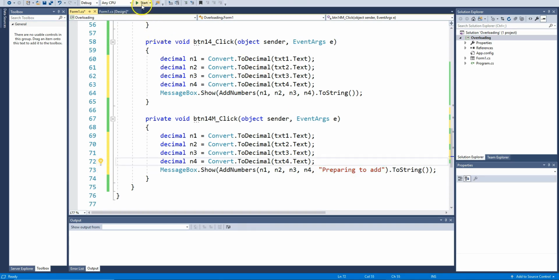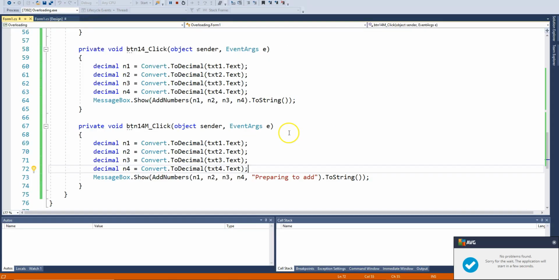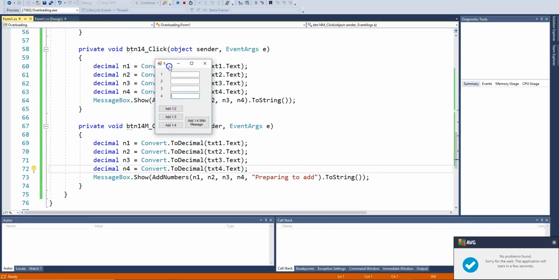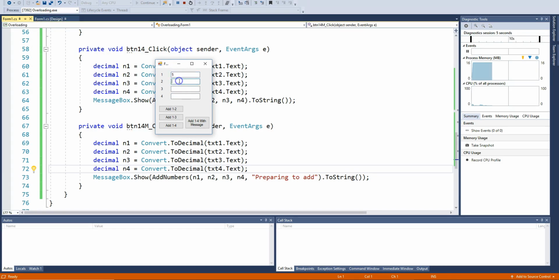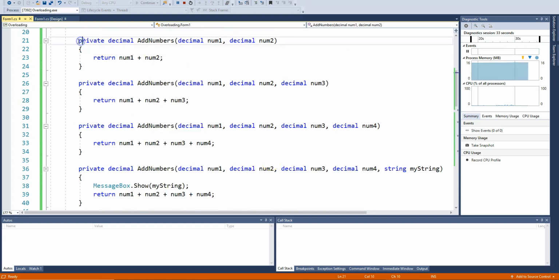So let's take a look and see what this code looks like when we're actually running. We'll go ahead and do 5 and 2. And we got 7. Alright, let's add 1, 2, 3. We got 19. What if we go back and do add 1 to 2 again? We still get 7 because it only added these 2 numbers right here, because we called the method that's specifically designed to only add two numbers together.